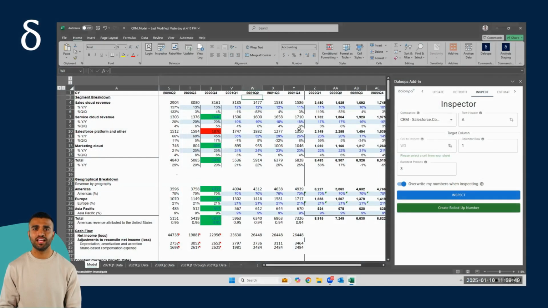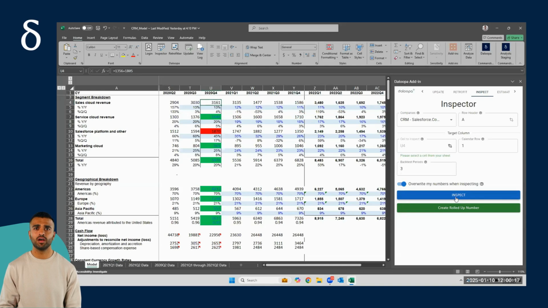I'm going to use a quick example here. If you look at the number in this cell, it is a sum of two other numbers. What Daloopa does for you is retrofit, inspect, and create what we call a rolled-up number. This is something we do in our backend. Inspecting means that we're going line item by line item and making sure the time series are accurate and auditable. In this sense, I can create that rolled-up number and update that very same pattern.